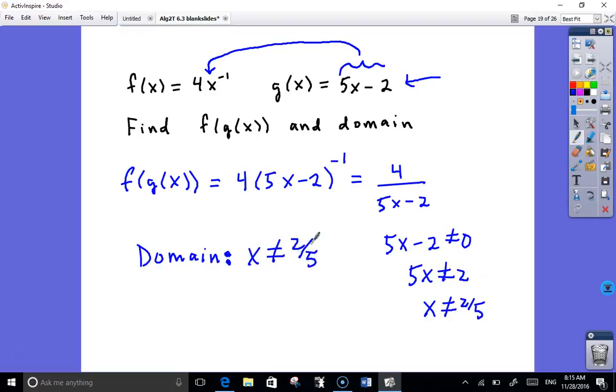I mean, we did this with polynomials, right? How do you find the zeros of a factor? You have to figure out what you would plug in for x there. You don't necessarily have to set up the equation. If you can see that at 2/5, the 5s would cancel and 2 minus 2 is 0. So it is important: the domain of g of x was all real numbers, but for f of g of x, the domain has to be x does not equal 2/5.